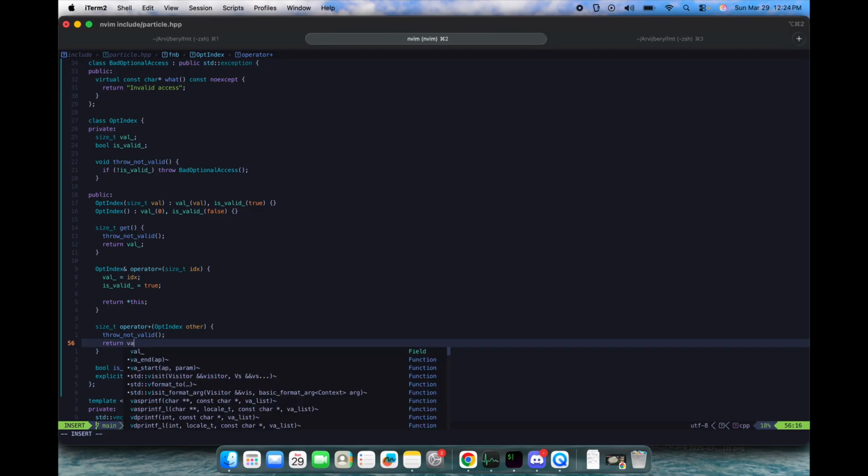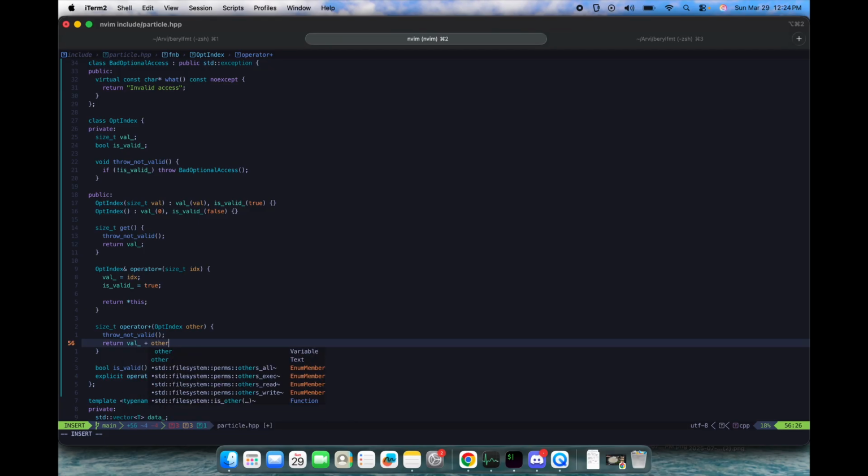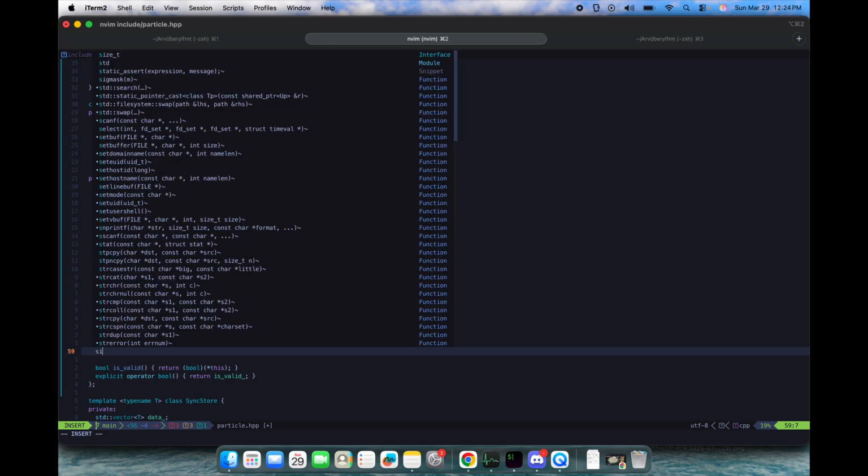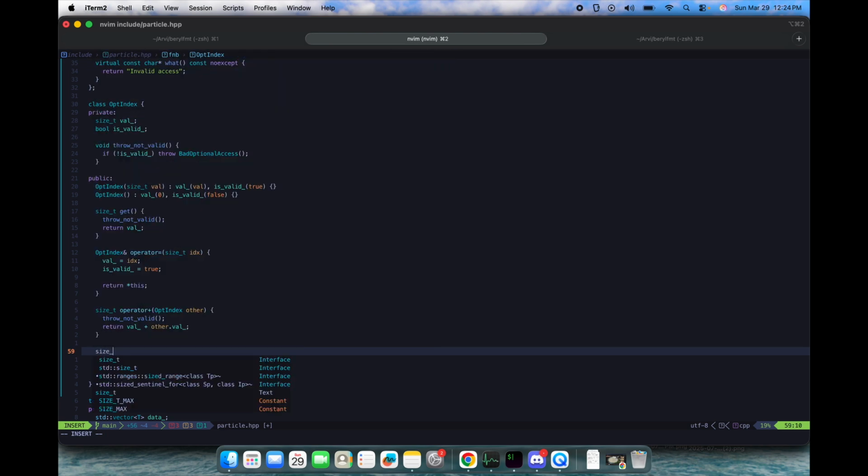Return val plus other dot val. Similar thing with subtraction.